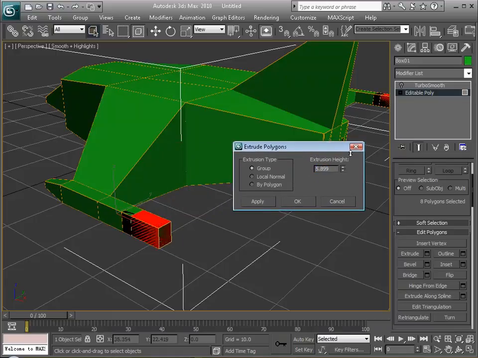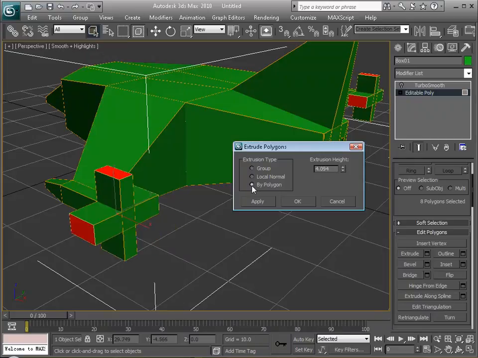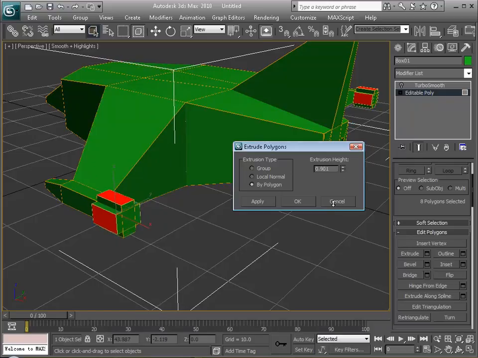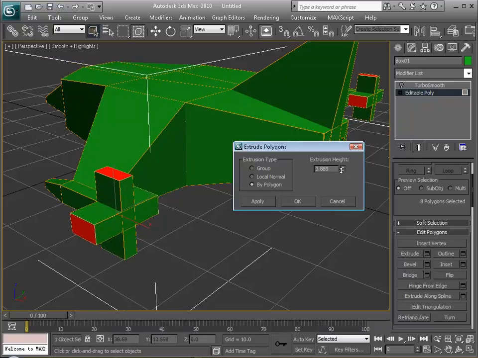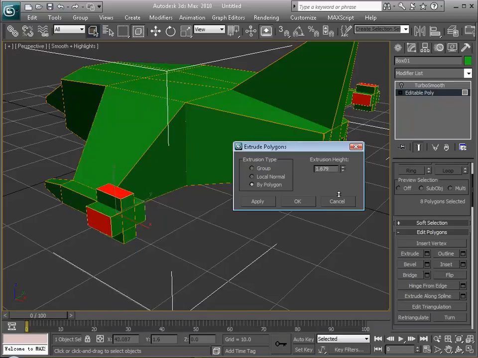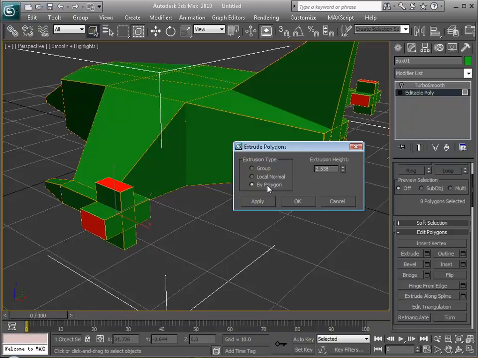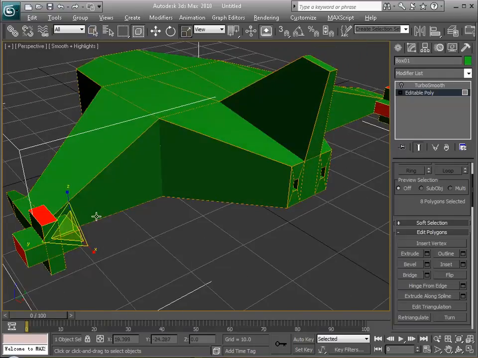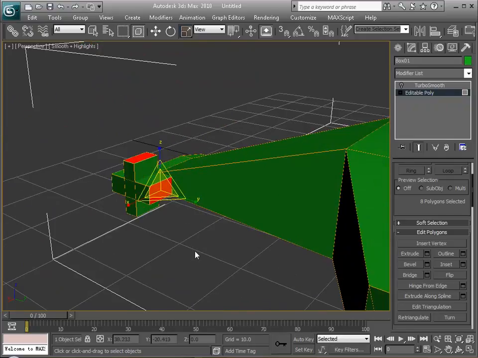If I extrude by group, it's not working as what I want. So I extrude by polygon, and you can see that because I'm extruding from one whole face, now it divides itself into every single face. So by polygon is what you want in this case. Then I click OK, and then press R and make them smaller.